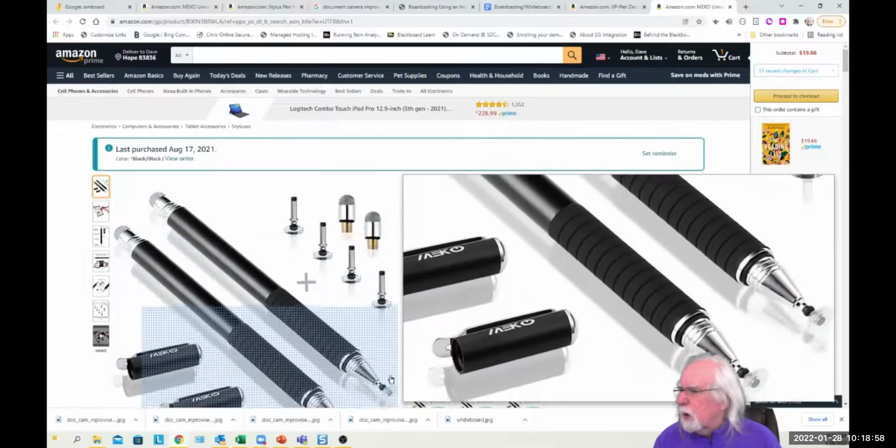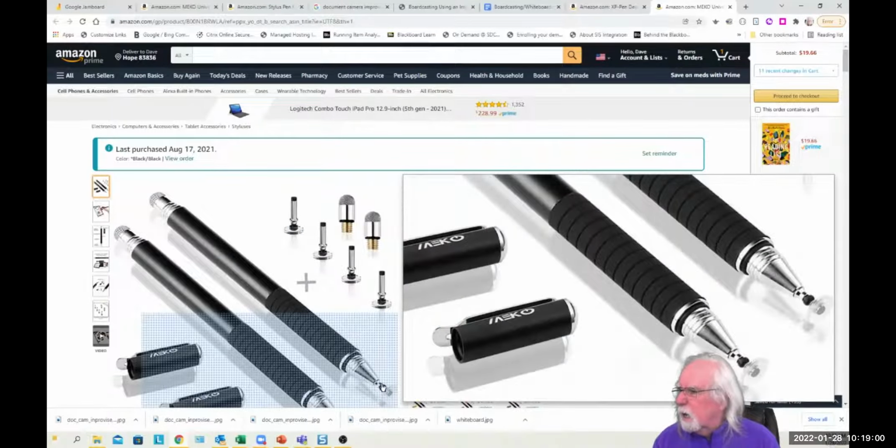But it also has this funky tip. Looks like it's a little rounded piece of plastic that makes the capacitive connection with the screen that allows you to write on it, and yet still gives you a fairly fine point and allows you to see where you're writing, because that little disc at the bottom is transparent.